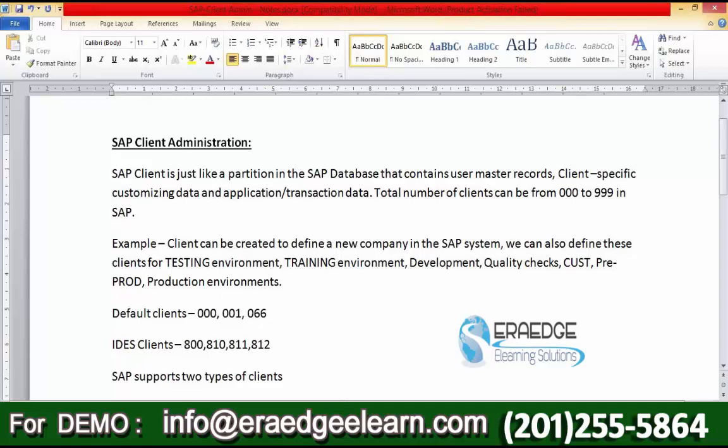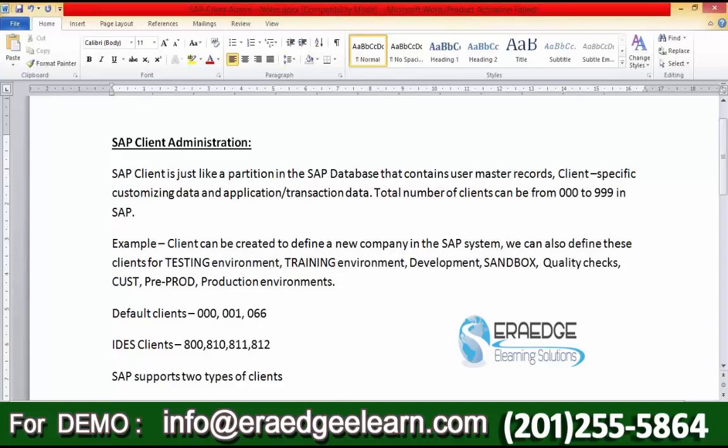But today, client administration: a client is created for testing, training, development, customization, quality checks. And we also have one more client called the sandbox client. It is also called a development client. Some people call it a development client, some people call it a sandbox client.